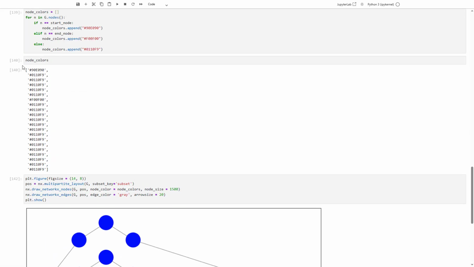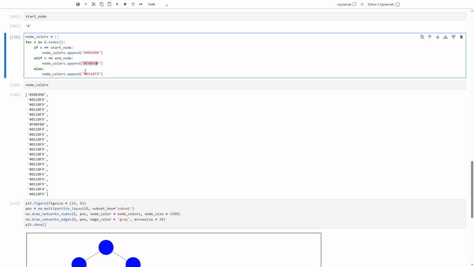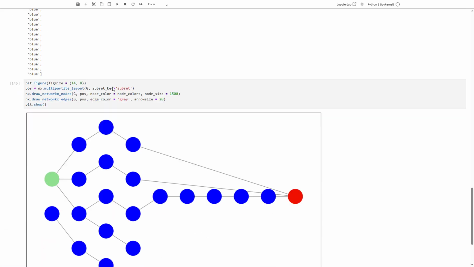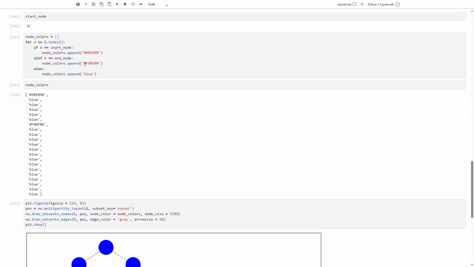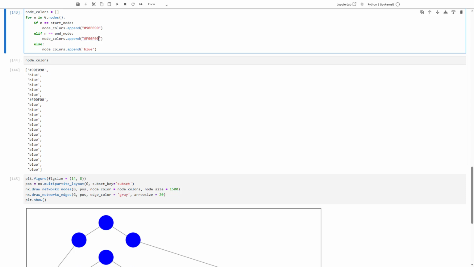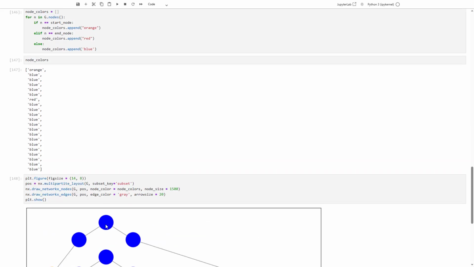Somehow not bad. Let's see what will happen here if we say append blue. No. End node would be append red. And the start node would be orange. Actually, yeah, it works.